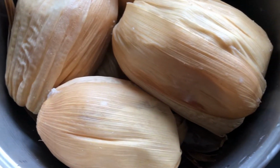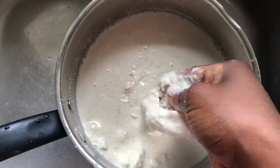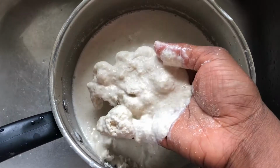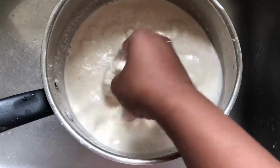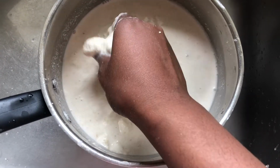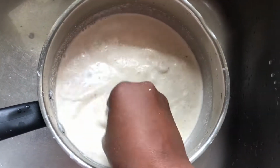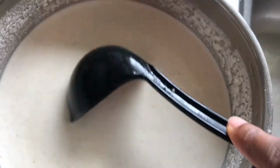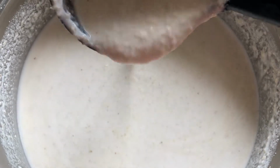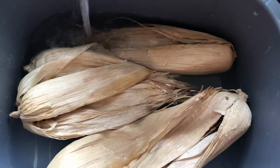To start with, we are going to need corn dough. I have already got my corn dough here, and I've added a little bit of water. So I'm just making sure that this is mixed uniformly. Do make sure that all the lumps in there are dissolved by pressing it with your thumb, just to make sure that it dissolves properly in the liquid. There you have it. I'm just mixing it nice and uniform here. That's the consistency that I've gone for.